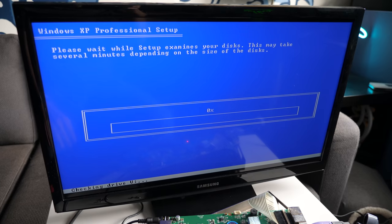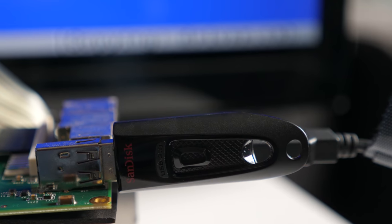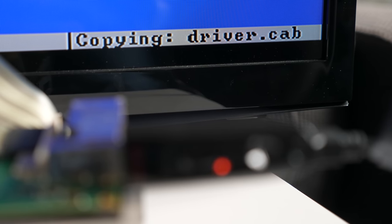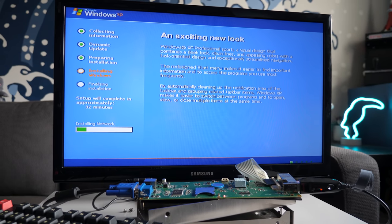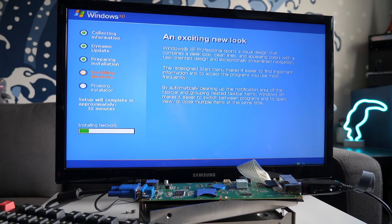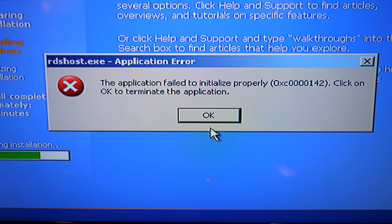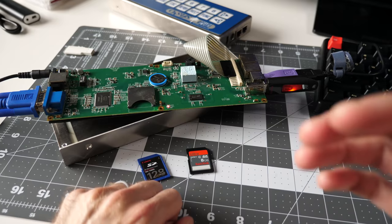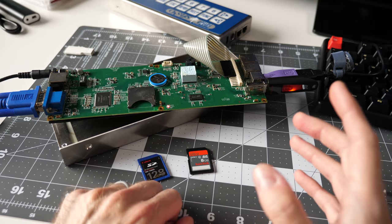The initial parts of it worked fine. I was able to boot into setup and get the setup actually started. The text mode portion of the XP install went through without a hitch. But when I got into the graphical portion of the setup, after the first reboot, it just kept throwing tons and tons of problems my way. Lots of files that it either couldn't copy or had errors when trying to copy. It threw a warning about limited virtual memory. And then it just started blue screening. It just didn't want to finish the installation.